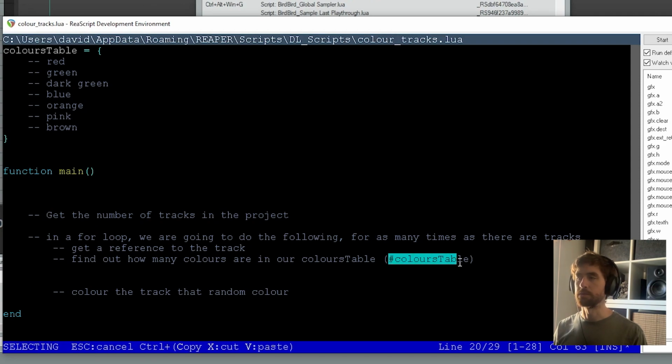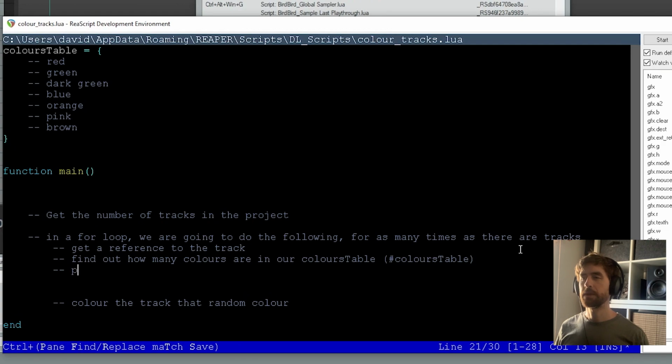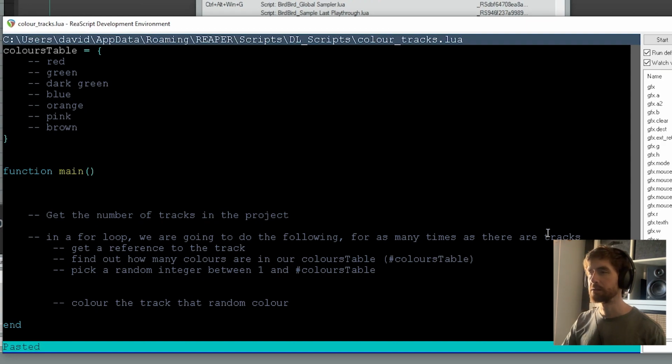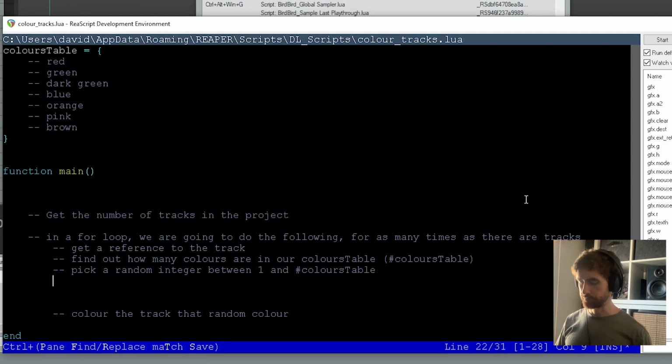Hash colors table gives you the number of elements. So pick a random integer between 1 and the number of elements in a colors table. Use that index to pick a color.